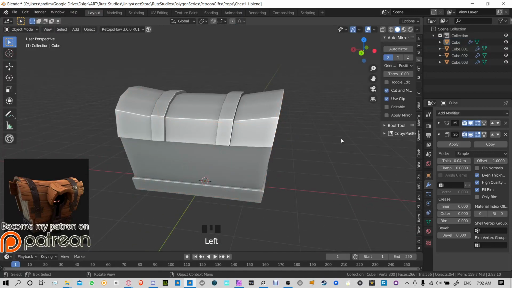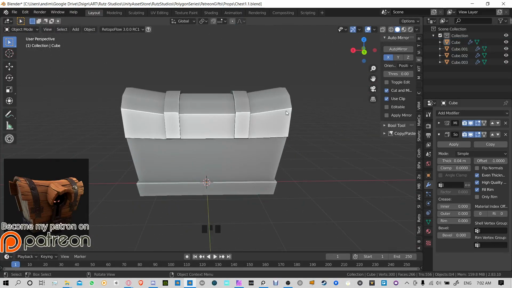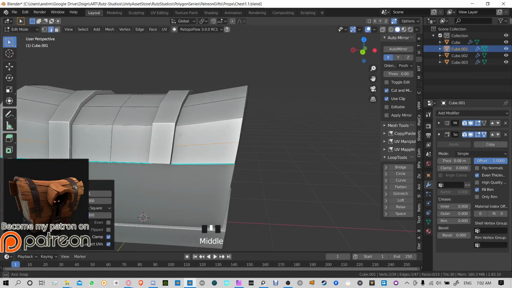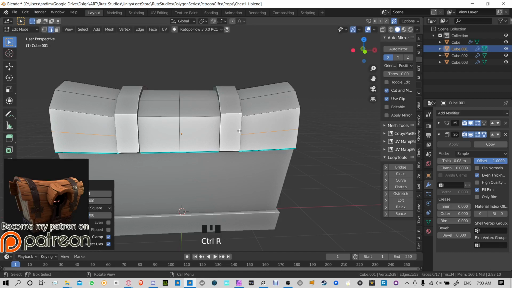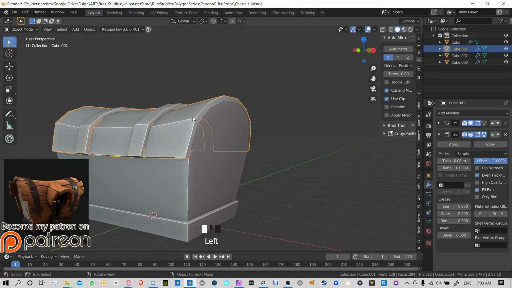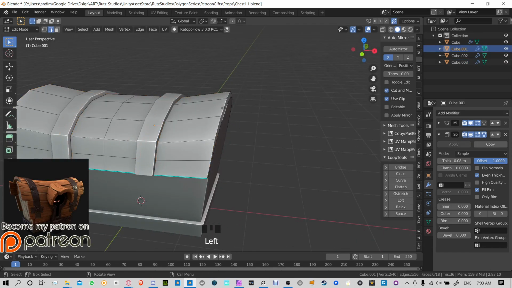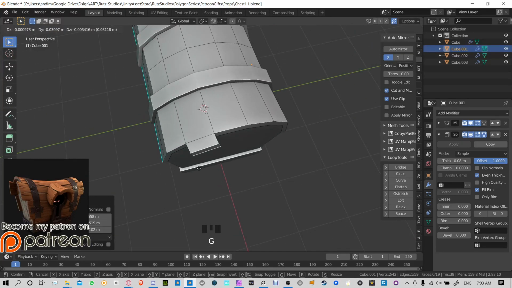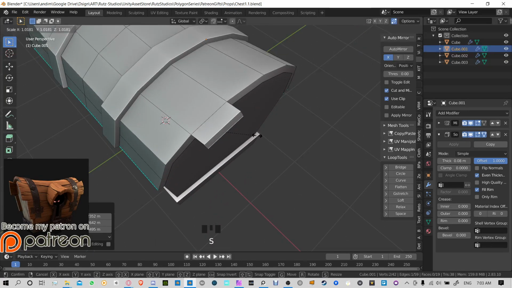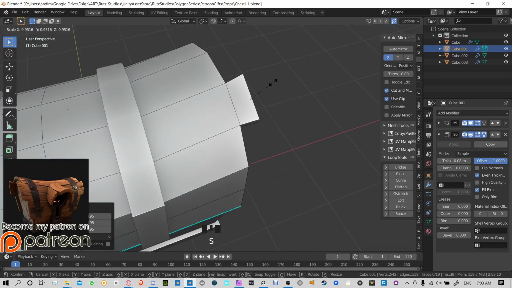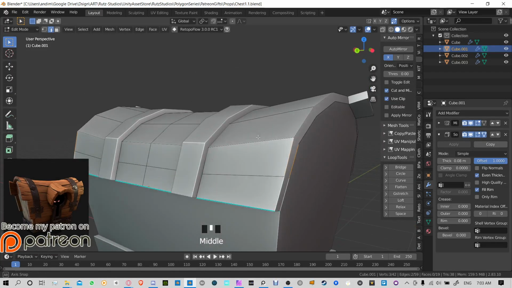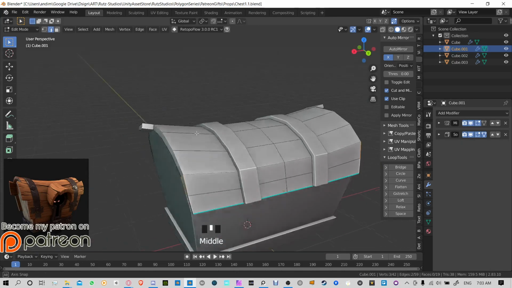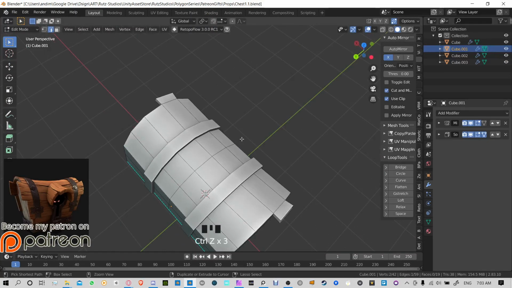Okay, so far we basically have a chest already, so we can go ahead and give it some wood details here. I'm going to grab that there, get that there, goes there. A good thing you can do when you're using solidify is you can actually extrude things. I kind of like those wooden pieces coming out. You extrude with the E key, make it a little wider so I have that expanded plank feel, and get maybe these two. We're using mirror, so I don't want it to be asymmetrical. One is okay. No, actually, I don't want even those to be symmetrical.